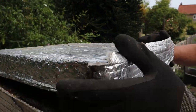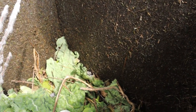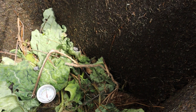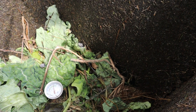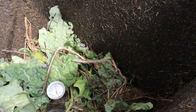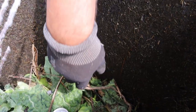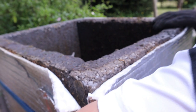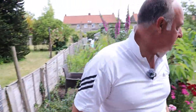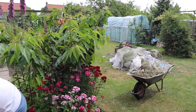Let's just have a look and see what's going on inside this at the moment. Oh, yeah. Ooh, I can feel the heat. 65 degrees that is in there. Wow. Yeah, I can definitely feel the heat coming off that. Lovely. And what I need to do now is to fill it up some more.